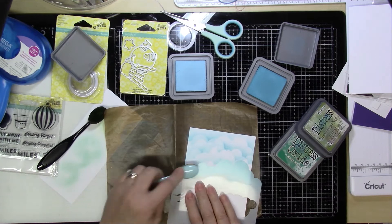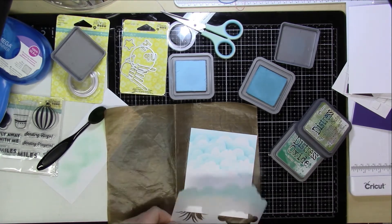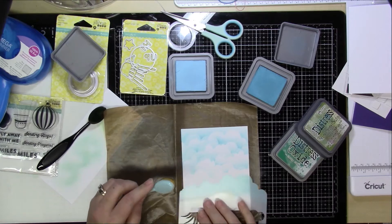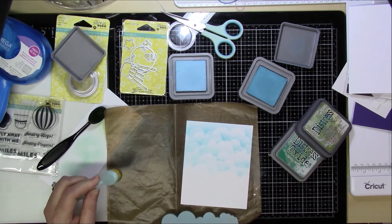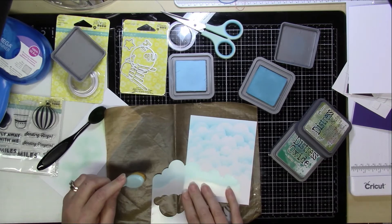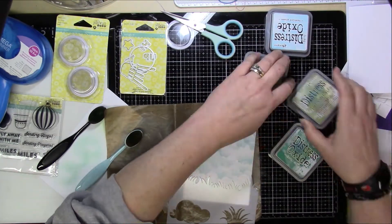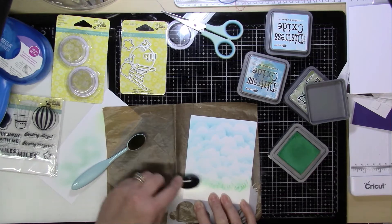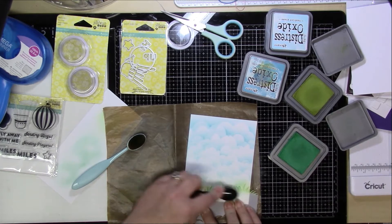Now this makes making a shaker card so easy because you have very little that you have to do. There's not a ton of taping, putting acetate down, and putting foam tape — you don't need to do any of that. Using these pouches is really nice to use them quickly when you want to make a cute little shaker card. I thought this one would be perfect — with everything going on, not being able to see people — and I used the sentiment 'Sending Smiles Across the Miles,' and I just thought that was really cute.